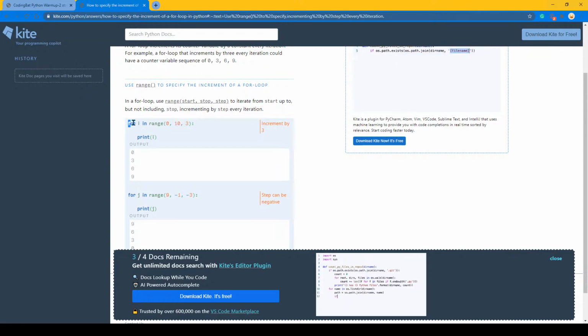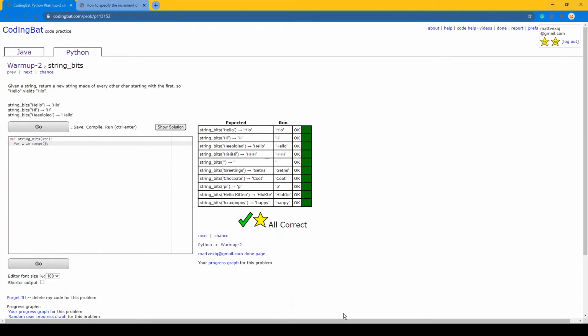So what we can do is either just copy or write it over here, but essentially we have A, B, and C. A will be 0 because we want to start at the index of 0. B will just be the length of string, except it can't be length of string, so it has to be minus 1. And C, instead of going with our regular 1 increment, we're going to go with a 2 increment. So that is how our for loop is set up.